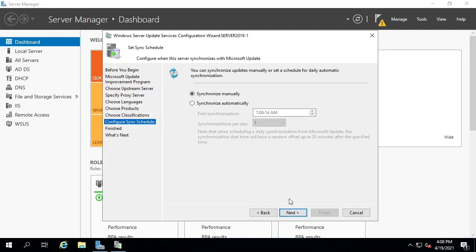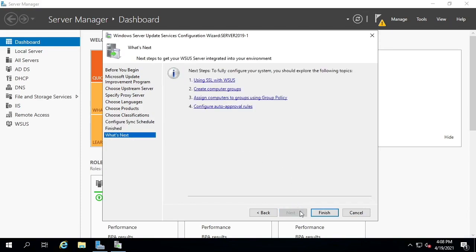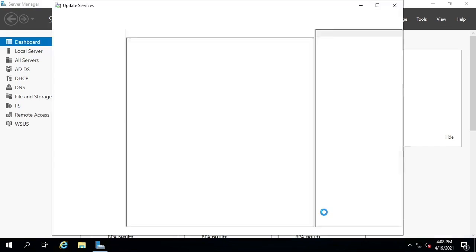Okay, select Next. You can set it up to synchronize manually whenever you specify, or you can have it synchronized automatically, however many times per day you want. Click Next. I'm going to let it begin the initial synchronization. Click Next and then Finish. That's it for the wizard.